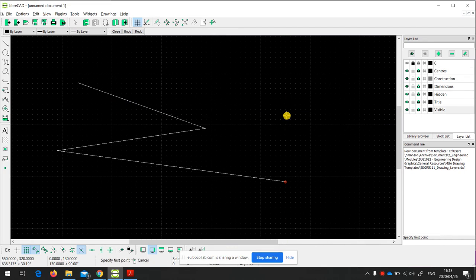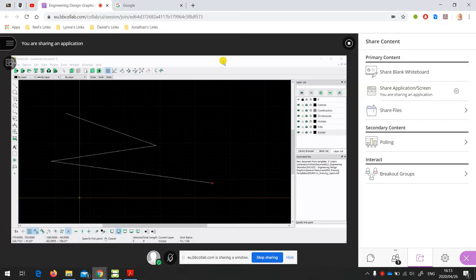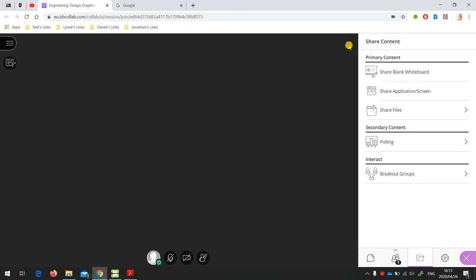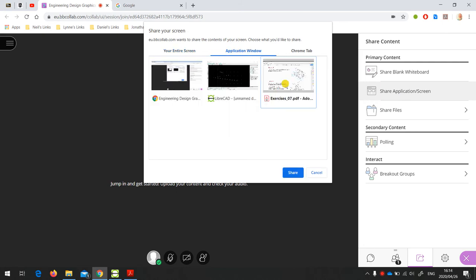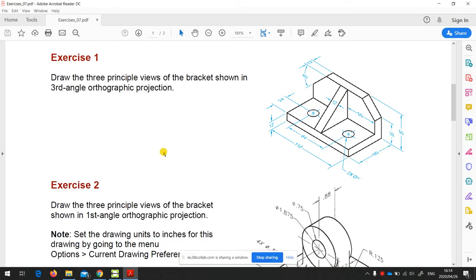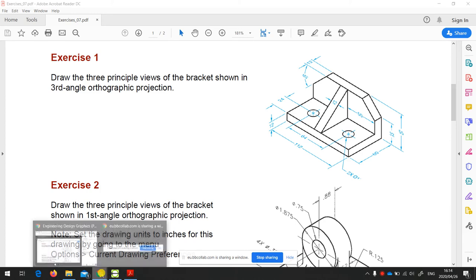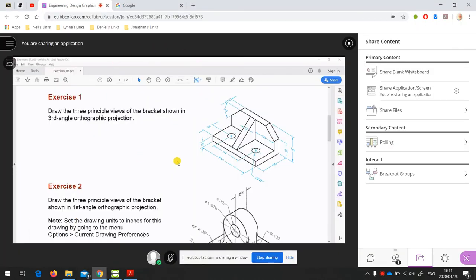Okay, and then I can go back to my session, and the students or the participants in the session can see what I've been doing. And if I'm finished with that, then I can turn off sharing, and then I can go back and I can share, for example, the exercises if I want to have a look at that. And then it brings me back, it opens the PDF document, and there is this button down the bottom here to say stop sharing when I'm finished. If I go back to the session, this is what the participants are seeing, and I can say stop sharing from here as well.